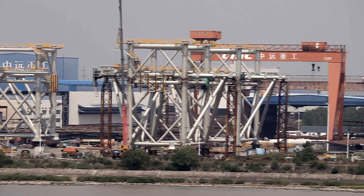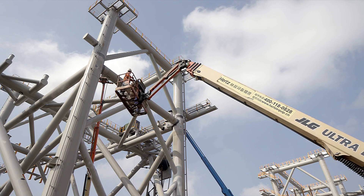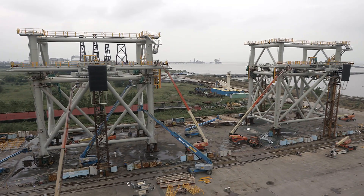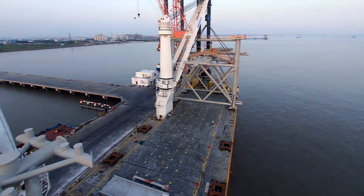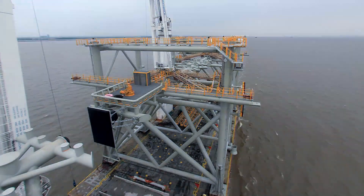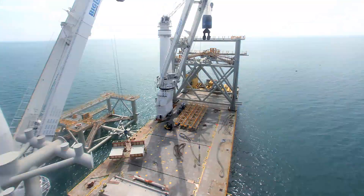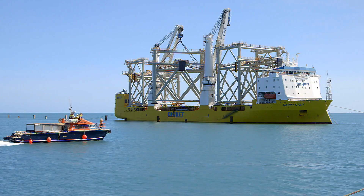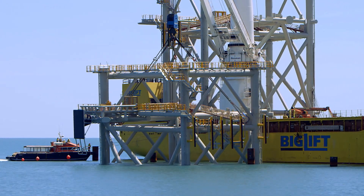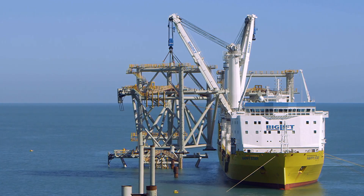We modularised the substructure. The substructure is where traditionally you drove piles into the seabed, and now we're using jackets. There were seven jackets which formed the modular substructure. They required 28 piles to anchor them into the seabed, rather than a traditional wharf which would have been about 110 piles for that size. The dolphin forces are taken directly into the seabed and the wharf sits on top of the jacket, with lateral forces independent of the wharf — it all comes out as one large pre-assembled module.